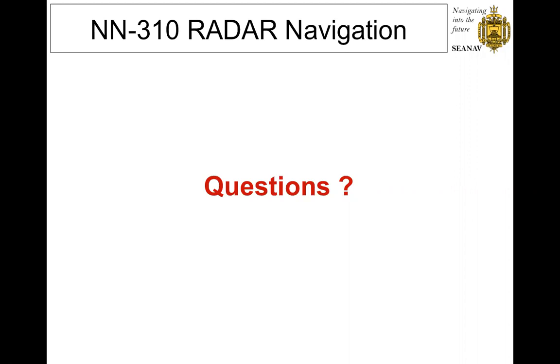We're not generally doing detection of objects on the water with satellites. You can use satellite navigation to get GPS positions, but your radar is primarily going to be able to give you that understanding of what is around you, because your electromagnetic waves are detecting it from your location.